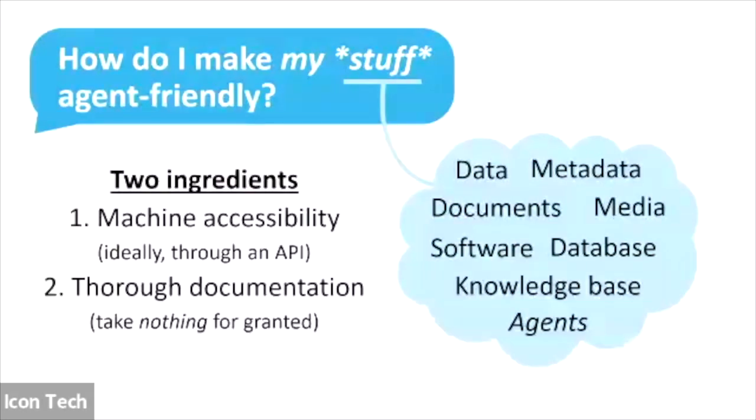Because if your data are just available through a landing page with HTML with text and here's a link, that's really hard for an automatic system to actually find that data in a reliable manner. Although it can be done, it's just not very efficient and it's prone to failure. So making your stuff machine accessible, that's a great first step.